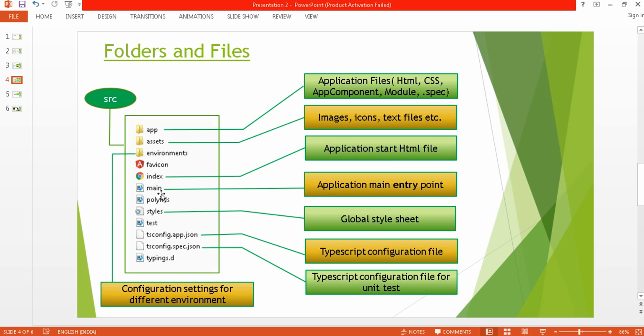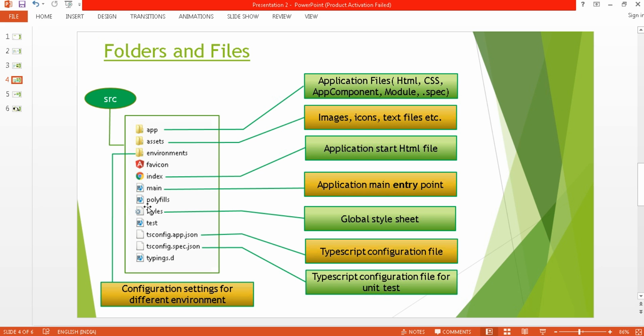Like in other languages there is a main method, here it also has a main method to bootstrap the first module, the app module of the application, and then the app module will load the app component, that is the root component.